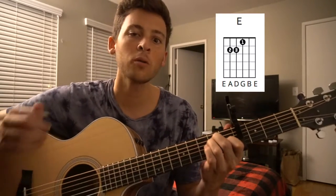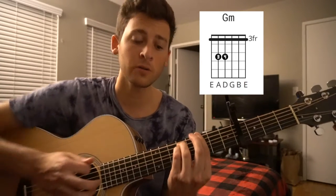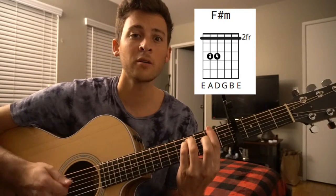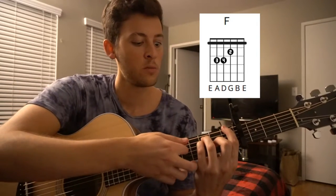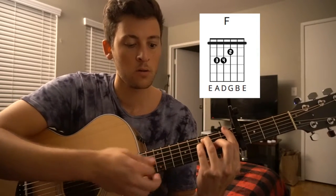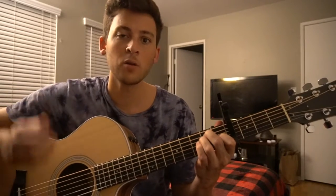We have an E chord, a G minor. I'm just playing the 5 chord, so I'm playing these top 3 strings. We've got an F sharp minor 5, again I'm just playing those top 3 strings. And we have an F chord, but I'm just playing these top 4 strings instead of the full bar chord. So you want to just play those top 4 strings. And then back to that E chord.